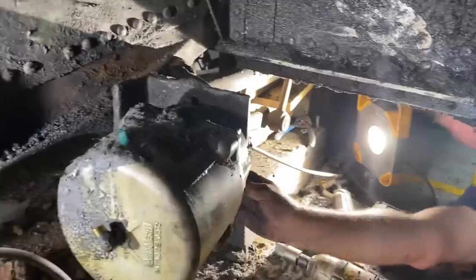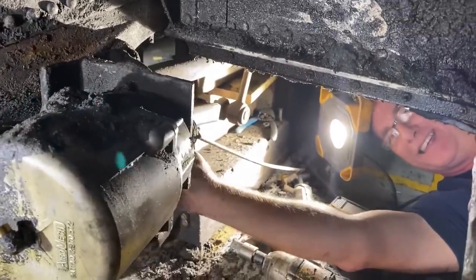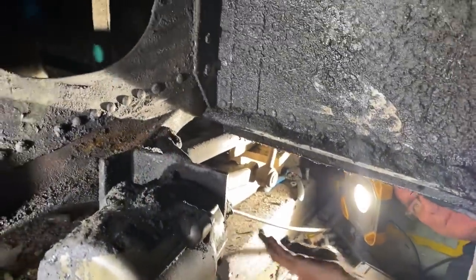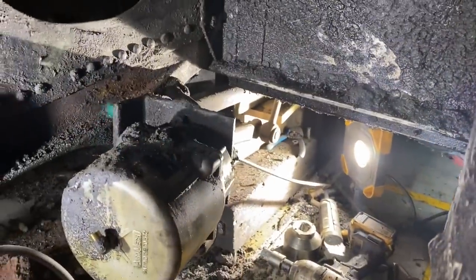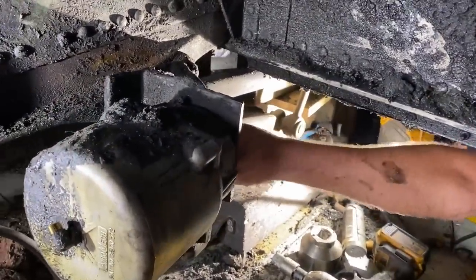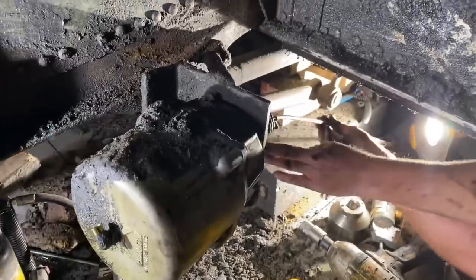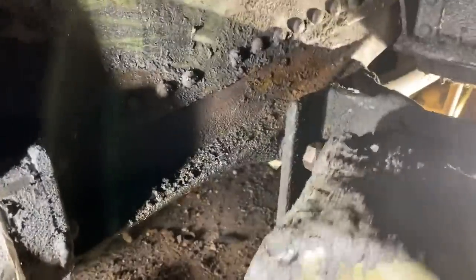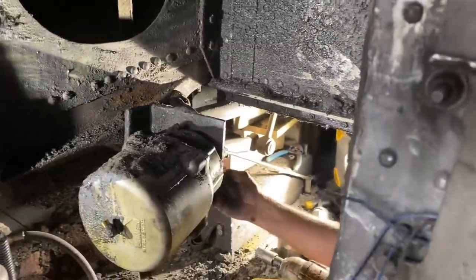So Dave stopped by here to give us a hand today, and he's dug right into some really messy stuff here. 10 minutes, hands were dirty. We're removing this brake chamber here. We just about got it ready to come off. Are all the bolts off now? Yep. We've got this rubber boot on this side here. We need to hold him. Okay.